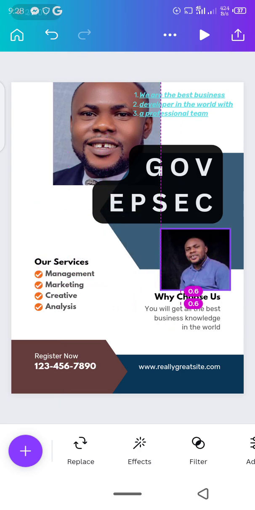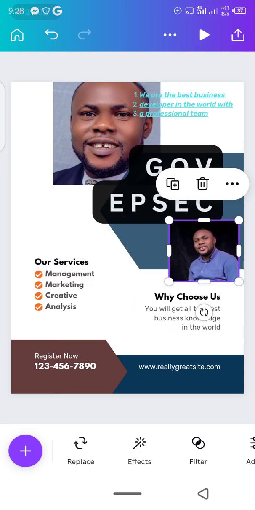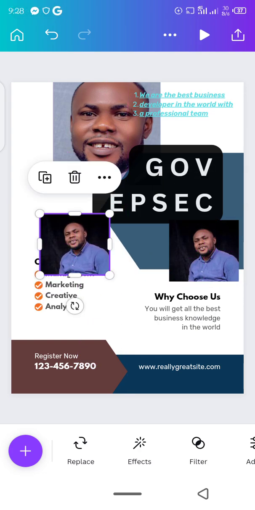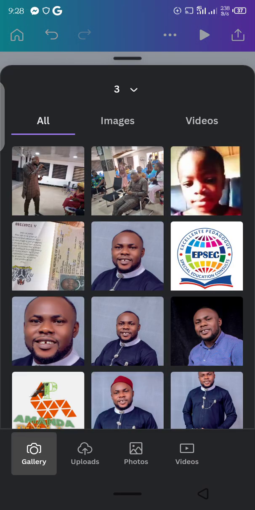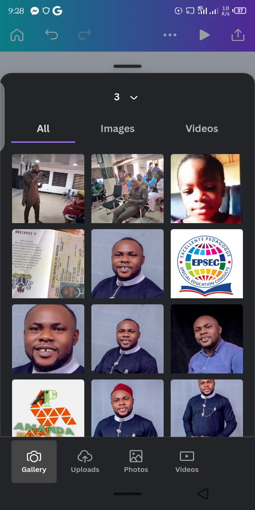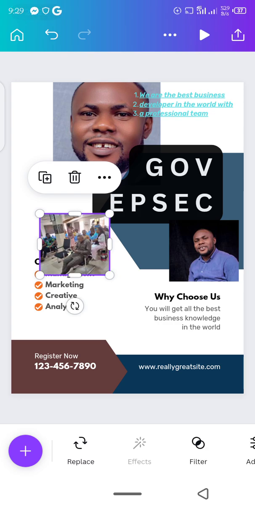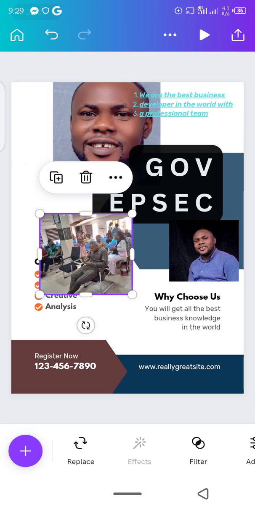So this is how you are going to be adding pictures. As you see this one now, it is no longer difficult. So when you click on plus, this thing will turn to 2. You click 1 and bring it out. You can always click on replace. Then you can bring in another picture that you wish to put to replace it. Then you can extend. So this is how to add pictures.